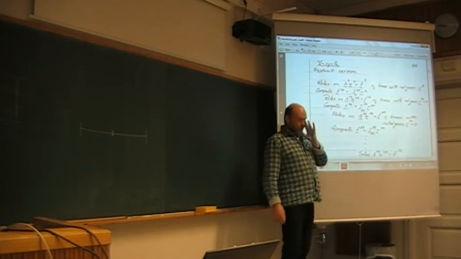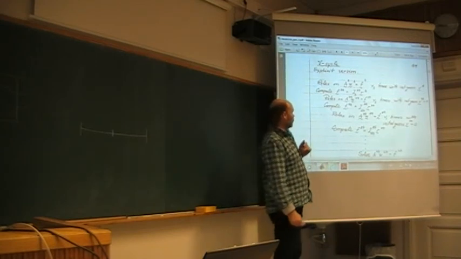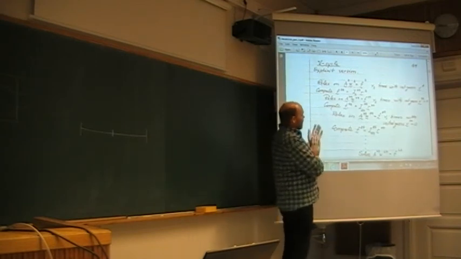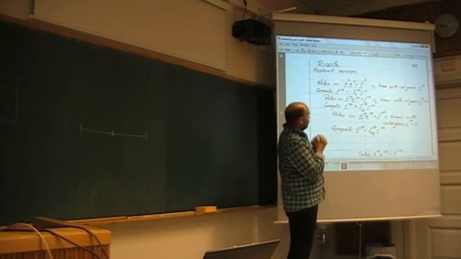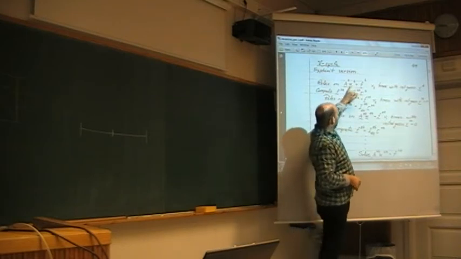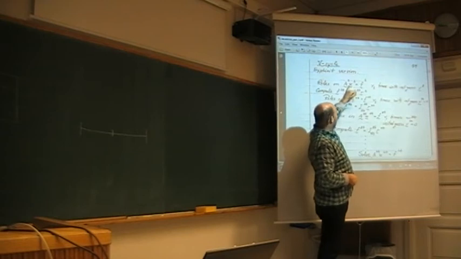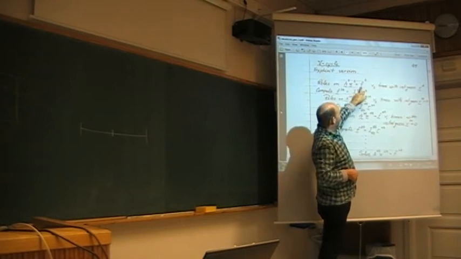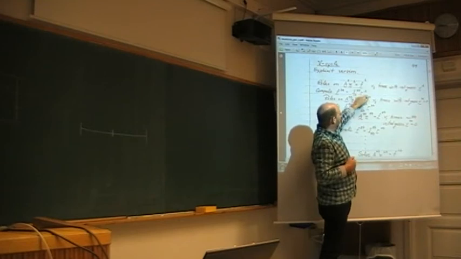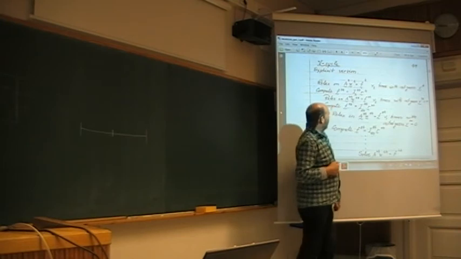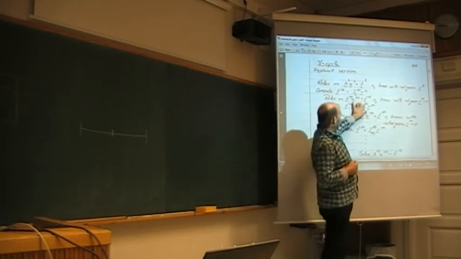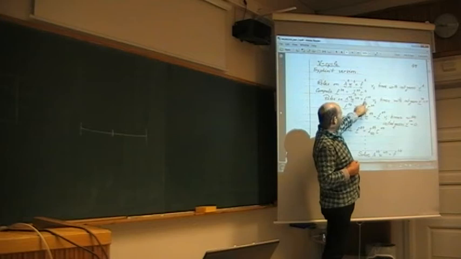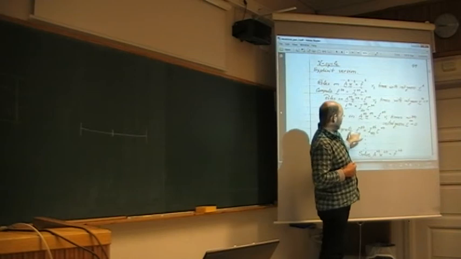Now, what about storage? What do you have to remember? What do you have to store in your computer on the way down and on the way up again? Of course, on the fine mesh, you need all your unknowns. And this A matrix, never stored, it's just coefficients. And the right-hand side, maybe you have to store it, or maybe you can calculate it when you need it. Shouldn't be a problem. But what about on this level? Well, you need storage for both the right-hand side and the unknown as well. And that you have to keep on every level.